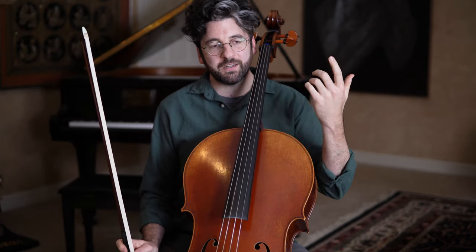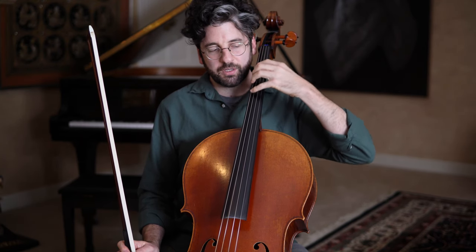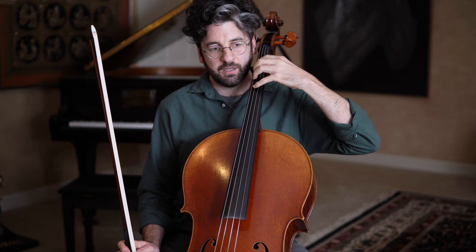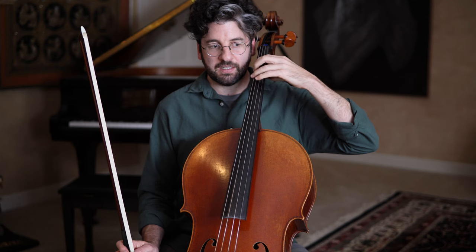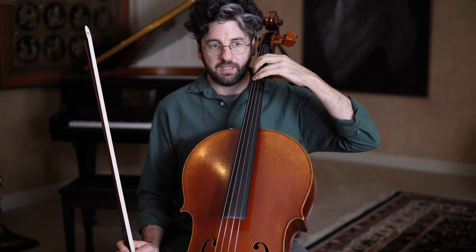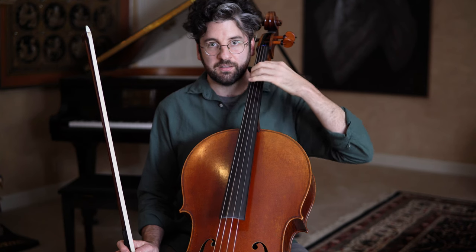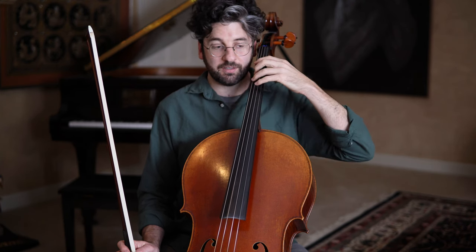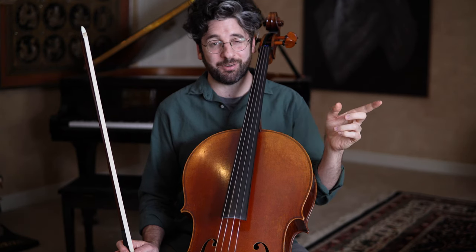As you speed it up, you're going to find that you'll want to shift, and when you shift, you want to think about the hand position you're going to, not just, okay, I just played C, D, E natural, okay, D, E natural, F sharp. Okay, now I need this E to be this E. That's the part where you can help with intonation, because you hopefully are going to have the same E natural each time, the same F sharp, for example.